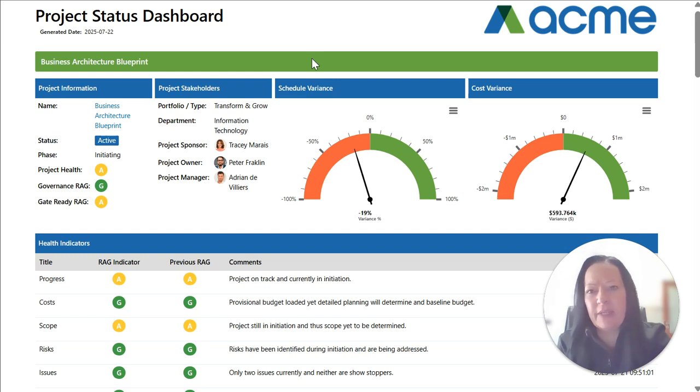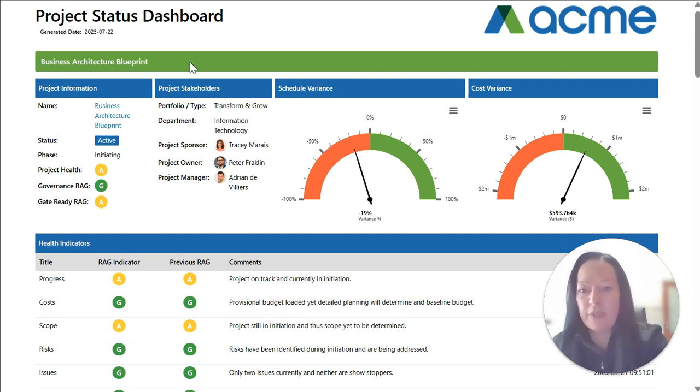So for you as an executive, this dashboard is what the project managers use to report to their stakeholders, and you would potentially, as a sponsor or owner, be the recipient of this dashboard. Data entered into PPO that reflect on these dashboards obviously feed into your portfolio reporting.